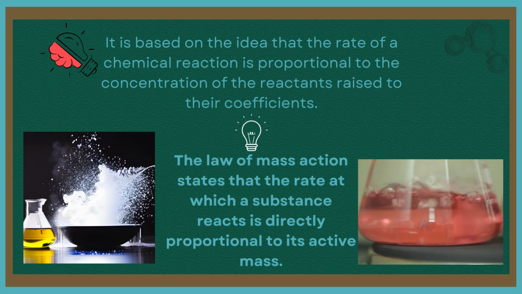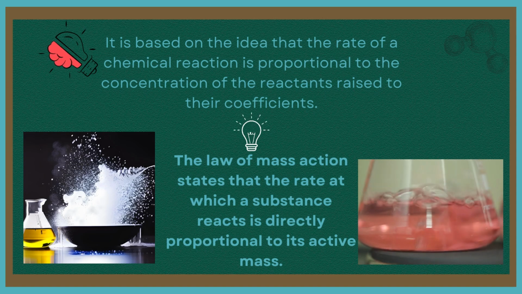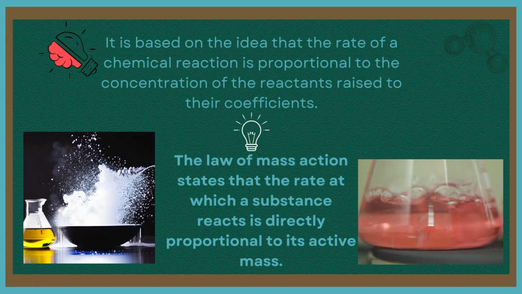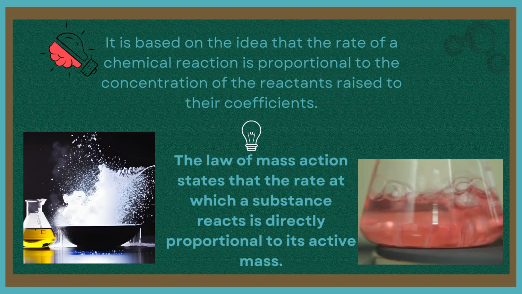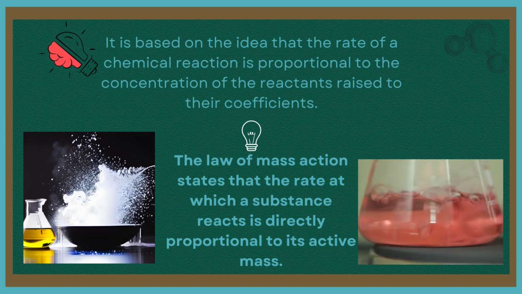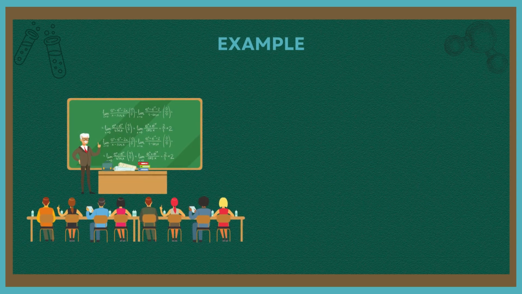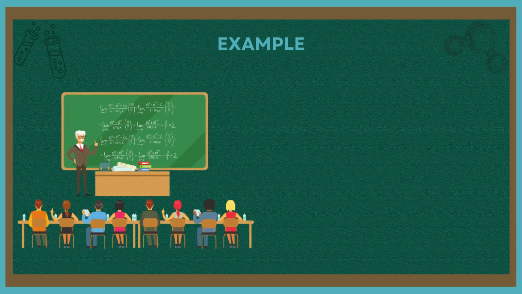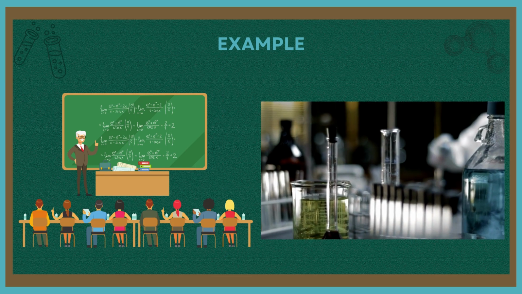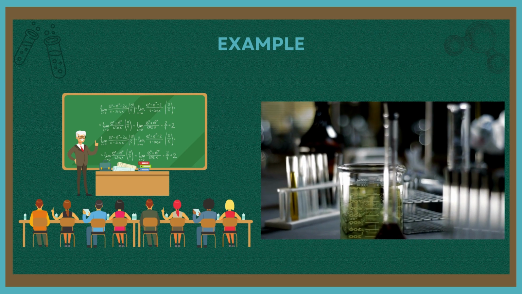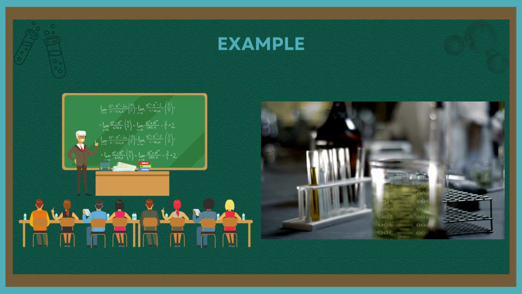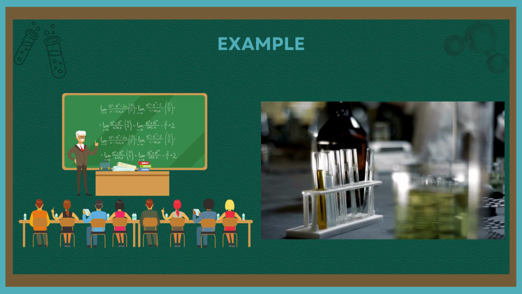The more the concentration of this active mass, the more readily available it is to interact and react with other active masses to produce a product. A simple, everyday example of this would be that the more approachable and interactive you are in your class with your classmates, the more friends you end up making. In the same way, the more active mass present, the more it will react with each other to result in the formation of the product.